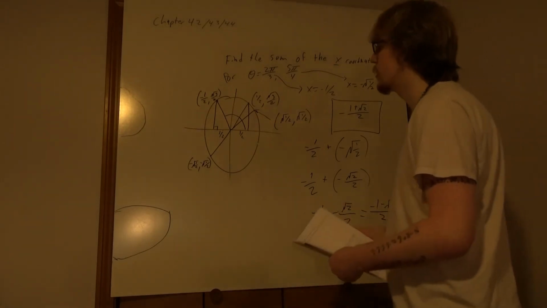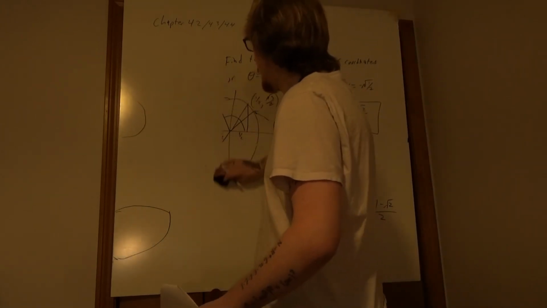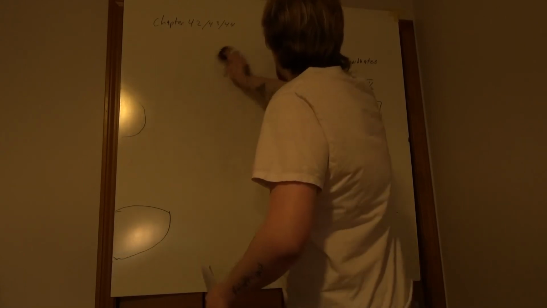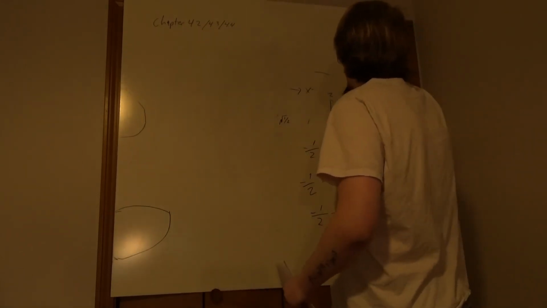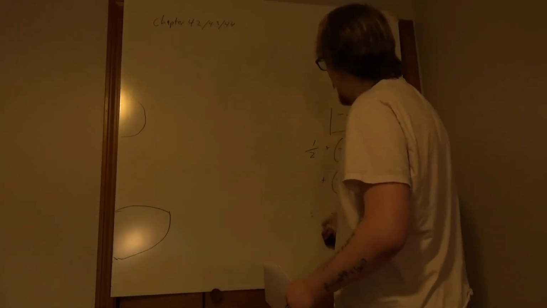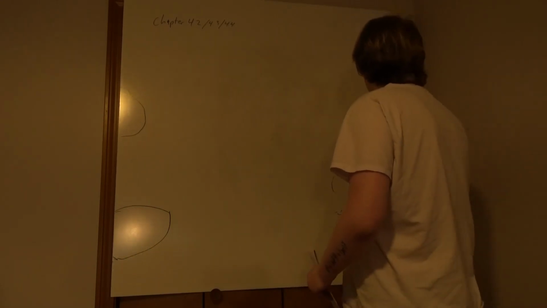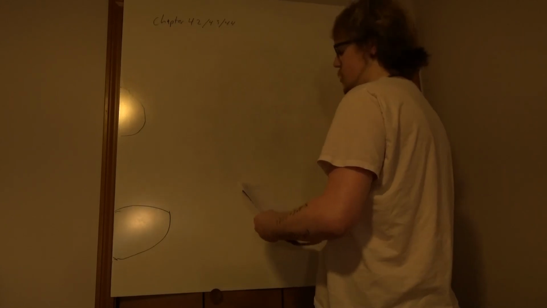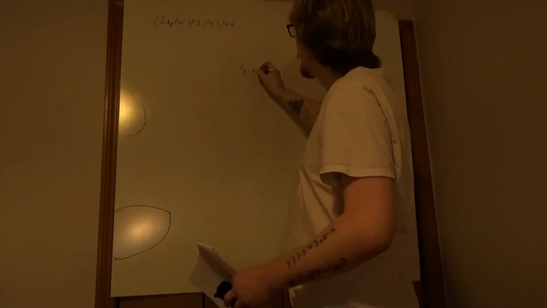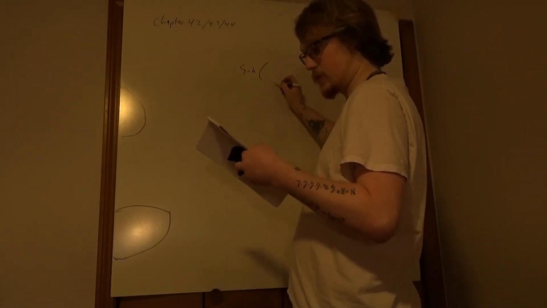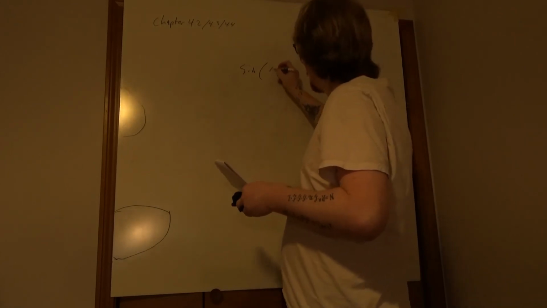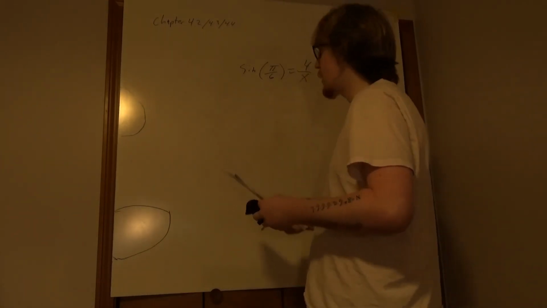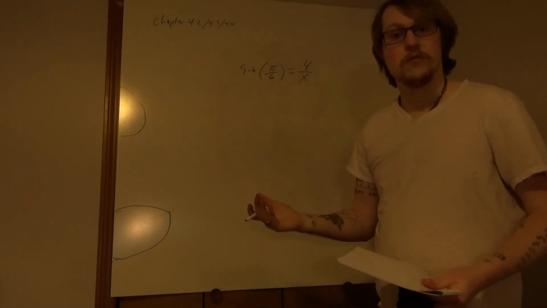Okay, so now we're going to do some more stuff that isn't just straight up using these known sine and cosine values, but instead using the definition of sine and cosine as triangle ratios, or the ratios of the side lengths of a triangle. And so if we say we have sine of pi over 6 equals 4 over x, we want to solve for x.